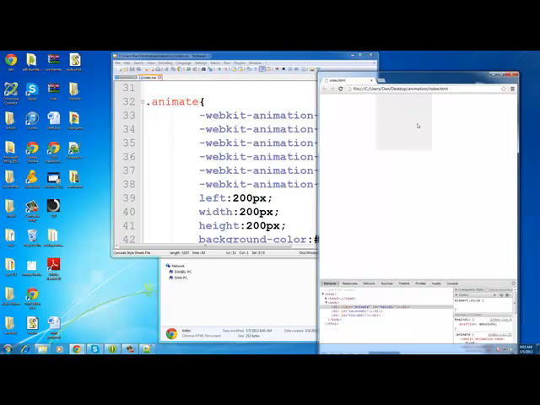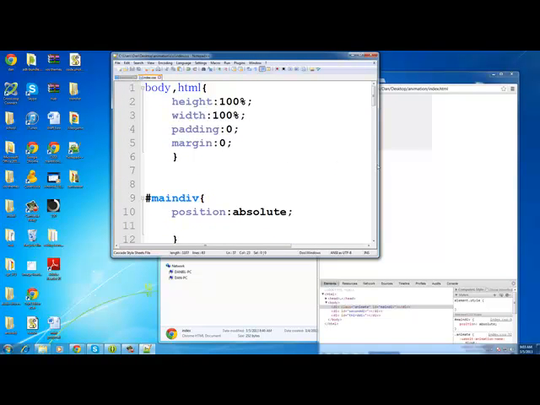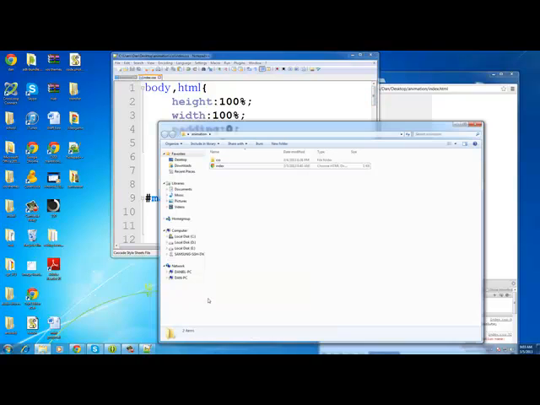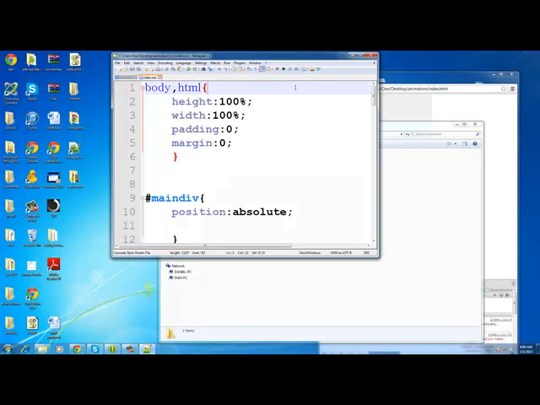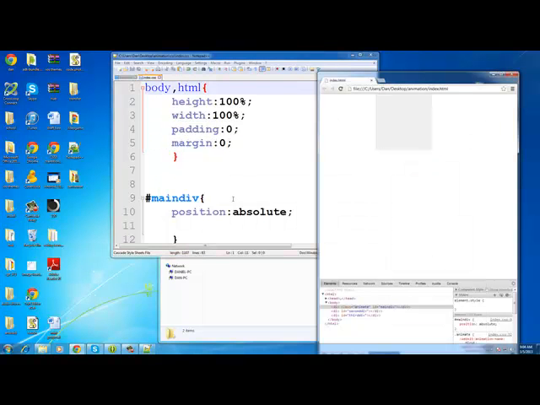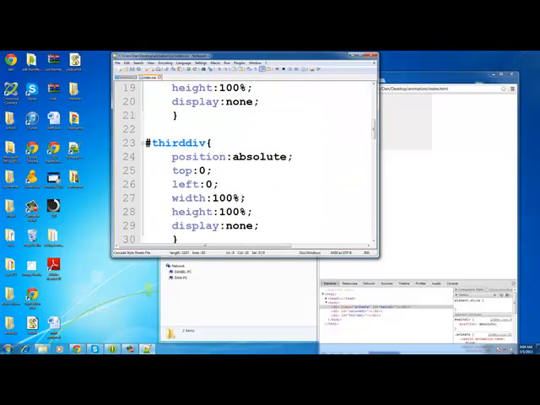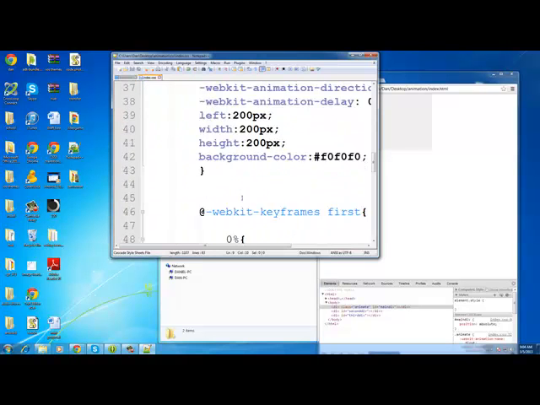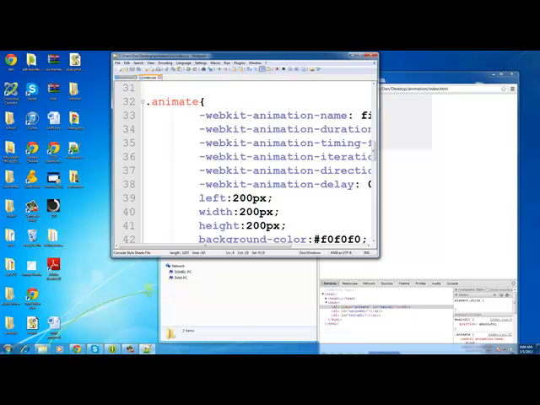Okay, so that is our first lesson on keyframe animations. In our next tutorial, I'm going to show you how to use JavaScript to trigger these animations dynamically. Otherwise, these animations apply every time you load the body, obviously, because they are just keyframe rules, and if you apply the class in the beginning, it will play the animation. So that's why we use JavaScript to change classes of an element to play these animations.